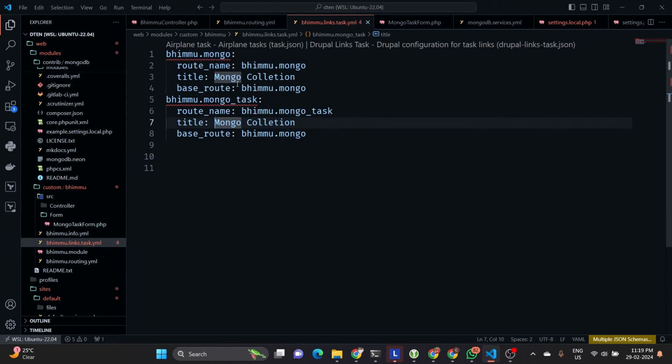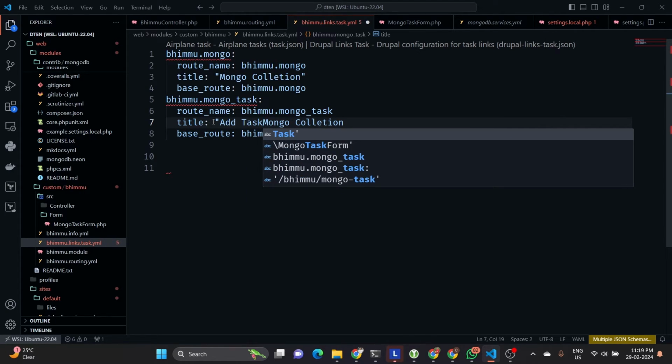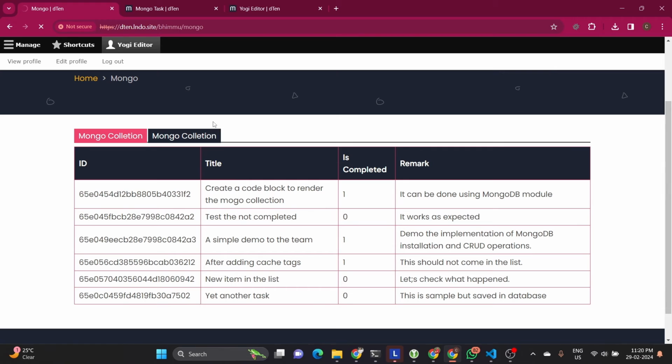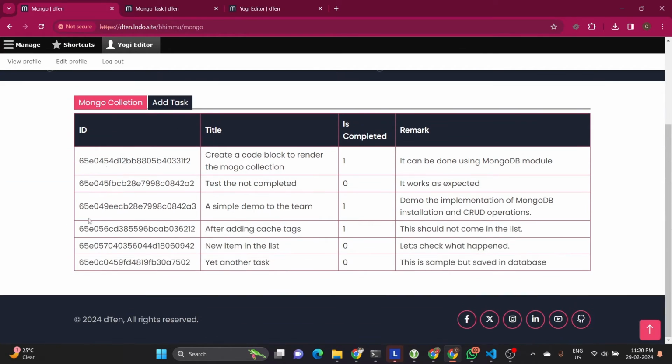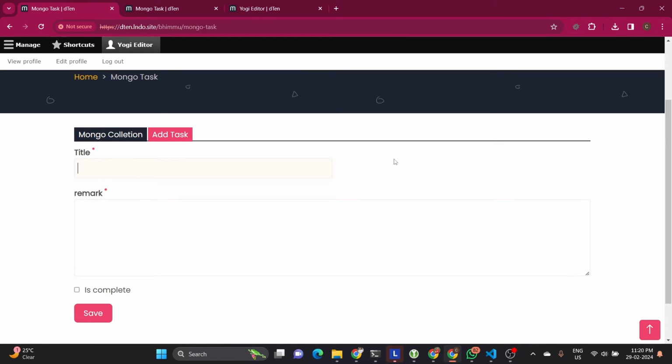So here this will be Mongo collection, and here we can say add task. Now you can see one is Mongo collection, which is actually representing this listing page, and if I go to add task, here we can add the task. So, new task.